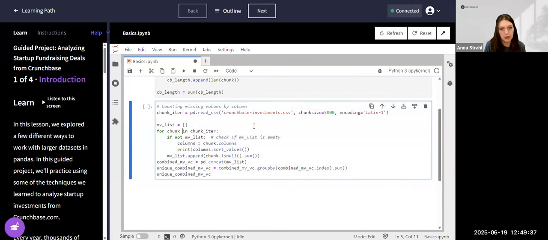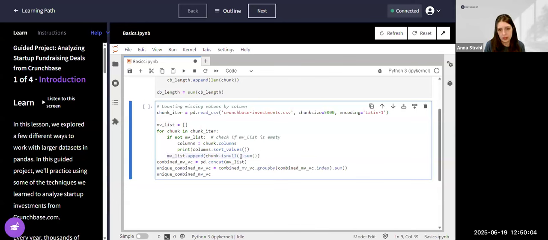So we're looking at missing values. The first thing is, if our missing values list is empty, we want to put in our column names. The columns attribute here is just saying what the columns in our data frame are. Once the columns are in our list, we are going to append the sum of all null values from each column.